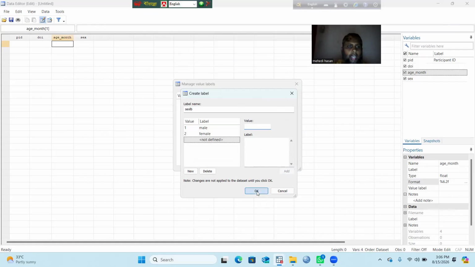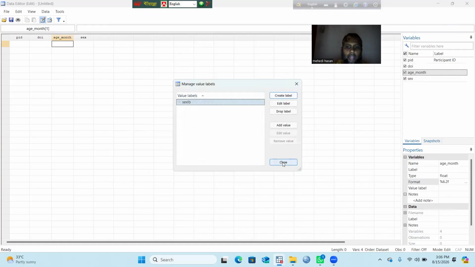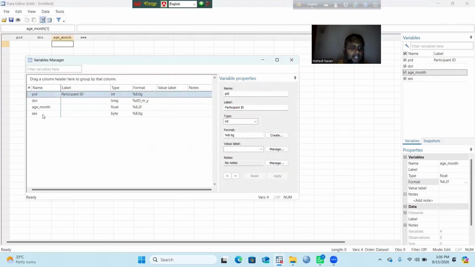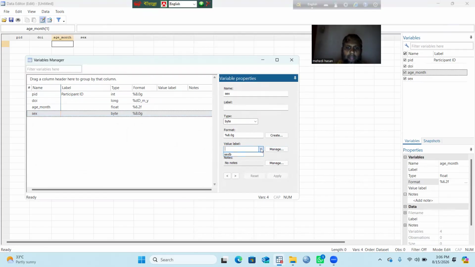If we put OK, and then again we have to close it, and then we have to go to the data option, and then we have to go to variable manager, and then we have to select sex, and we have to select here the sex level value level.